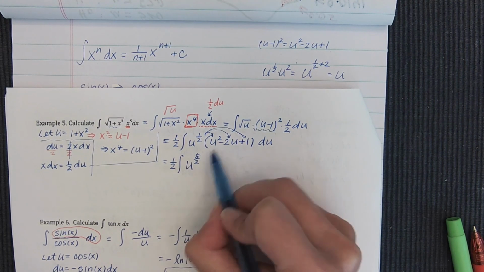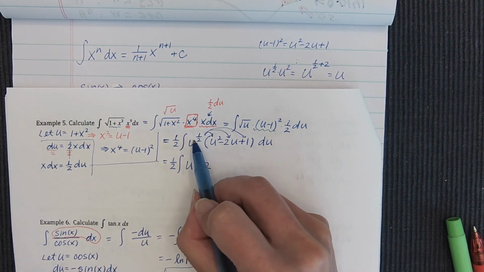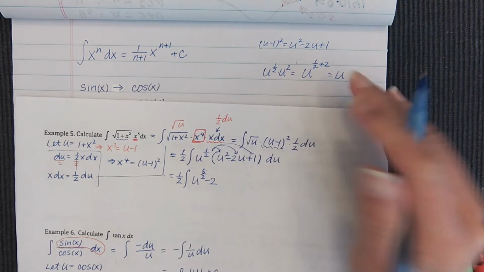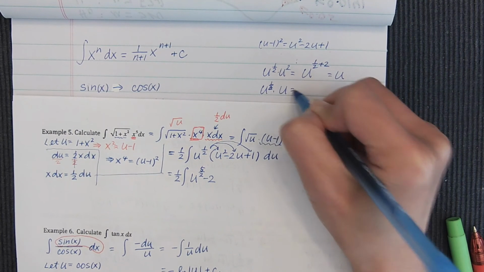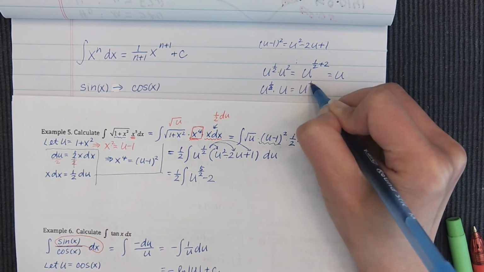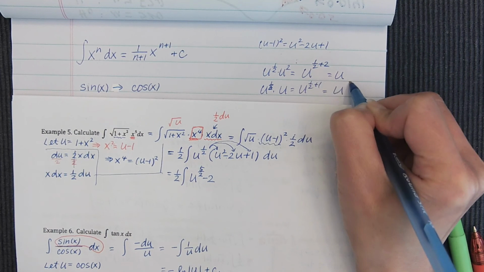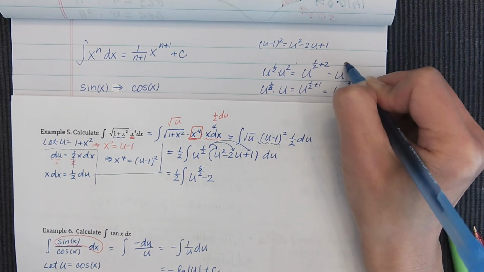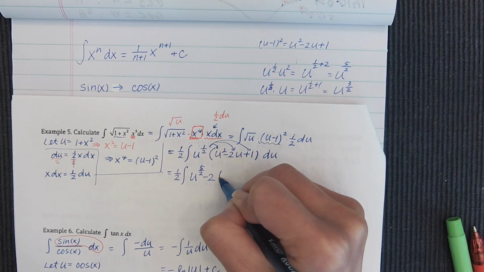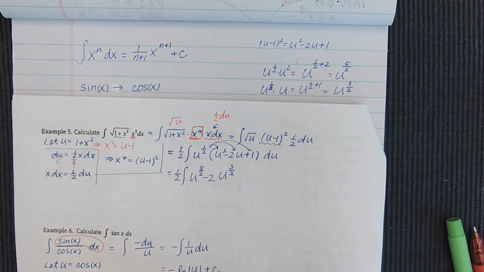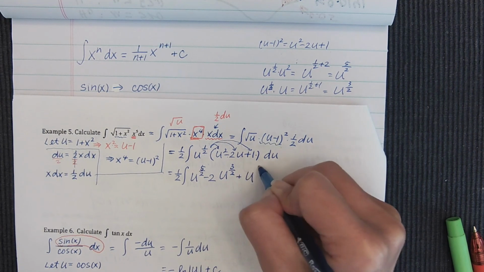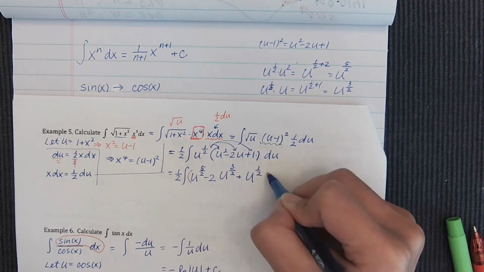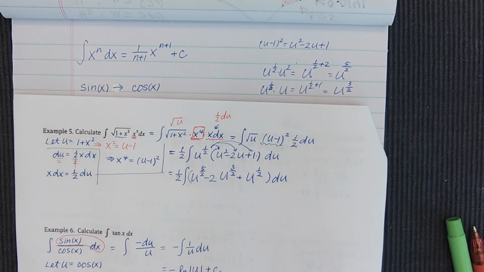So next one, negative 2. Now u to the 1/2 times u, right? What's the u to the 1/2 times u? 3/2. Again, you have to add. So it's 3/2. This is the 5/2, 3/2. The last one, distribute it: u to the 1/2 du. Is that good to go here?